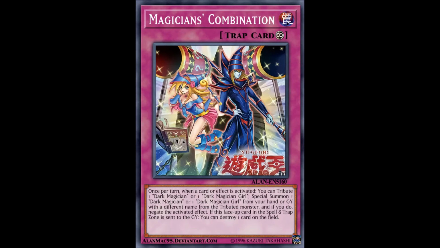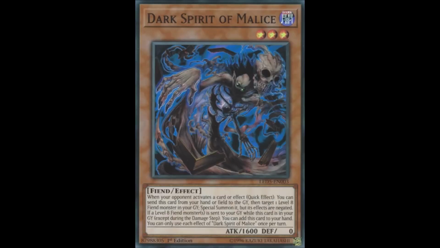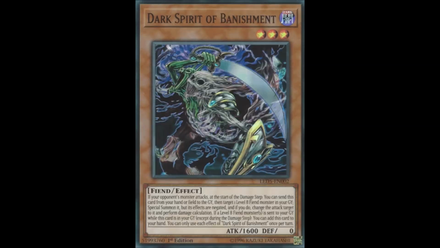And that was it for Dark Magicians, and now we have two main deck monsters worth of support for the Destiny Board Necrofear archetype. Those being the two level 3 monsters, Dark Spirit of Malice and Dark Spirit of Banishment, which were specifically made to revive the original Dark Necrofear, or, well, the Retrain, it also works on him. Well, basically any level 8 Fiend monster. They were made to revive him in a very specific way, and the best part about them is that you can search them out with Tour Guide of the Underworld for rank 3 plays, and that's about as far as it goes, so let's move on.